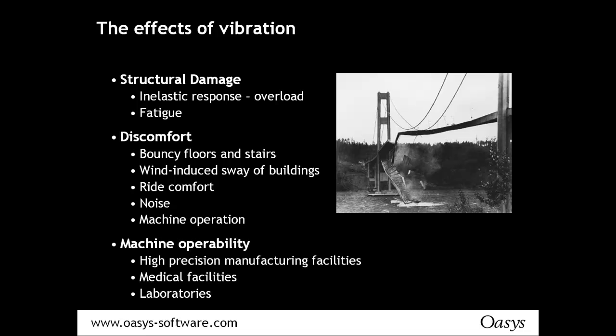Or alternatively, you might be operating machinery which needs to avoid vibration, such as high precision manufacturing, medical operating theatre, for example, very strict on their vibration. Let's face it, you don't want the lights shaking around when the surgeon's trying to do brain surgery. Or of course laboratories, electron microscopes, optical microscopes, and so on. All sensitive to vibration, and these have quite strict vibration requirements.